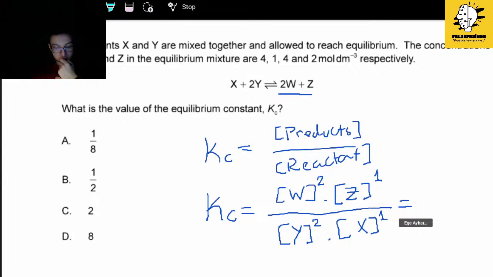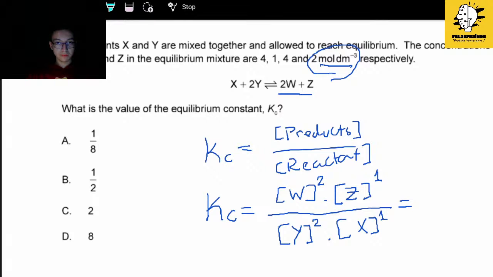So it already gave us these concentrations. And be careful about it. This is the expression for concentration. But if it gave us any information about mole and volume separately, then we would have to find their concentration. And this is the biggest mistake I made when I was trying to learn equilibrium. So let's write them. It already gave us these.